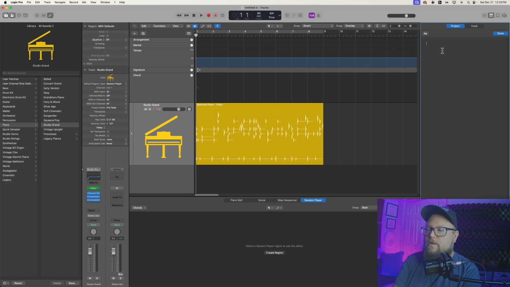Now, generally speaking, when you're building a chord progression or composing any song, you need to decide whether the song is going to be in a major key or a minor key. If you take the simplest major scale, you're going to get C major, and C major has no sharps or flats, meaning it's all white keys on the keyboard. Now, this doesn't mean that if you write something in C major you can't transpose it, and that's exactly what we're going to do in this video. We're going to write something in A minor and transpose it to a different key, but the approach is exactly the same in major keys.